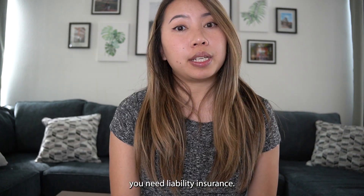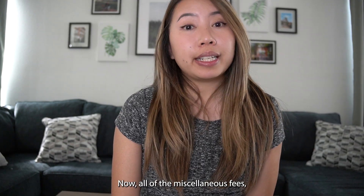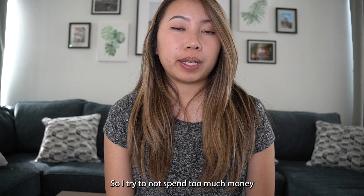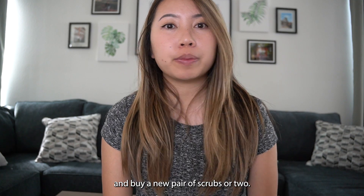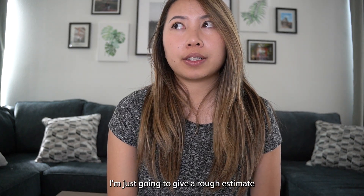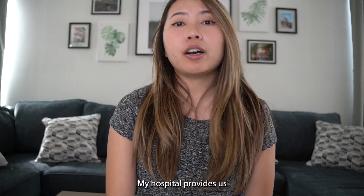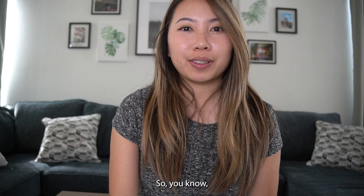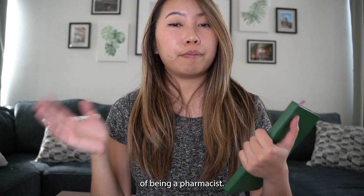As a pharmacist, you need liability insurance. My liability insurance is $113 a year. Now, all the miscellaneous fees like paying for scrubs add up as well. I try not to spend too much money on scrubs, but once a year I'll splurge and buy a new pair or two. I'm going to give a rough estimate that I spend about $100 to $200 a year on scrubs. My hospital provides us with three sets of scrubs, but there are way more days in a work week than just three, so I obviously have to buy some on my own.